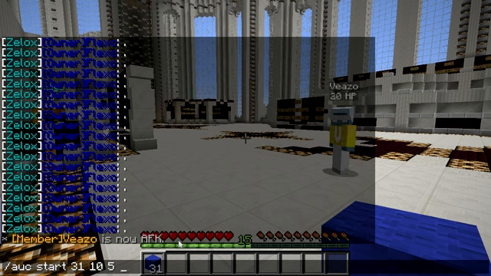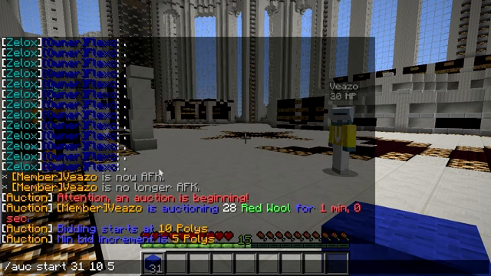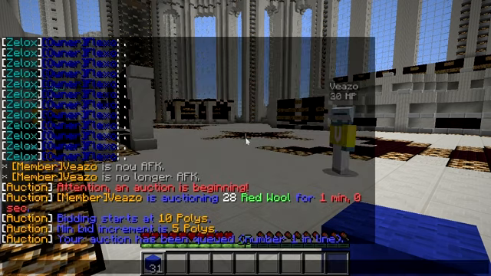So what I'm doing here is I am holding 31 pieces of blue wool. So I am starting an auction with 31 items. The starting bid is 10, and every increment will be 5. And I am not going to put in a time so you can see what the default auction is. So let me do that right now. Okay, so I'm going to start an auction right now. But as you can see, Viso already started an auction.